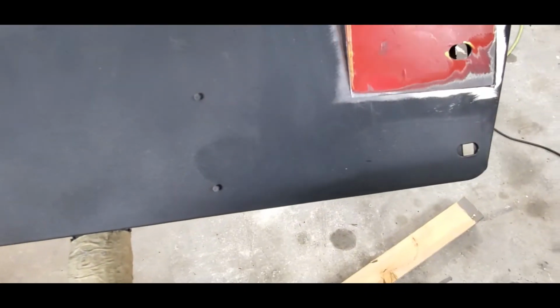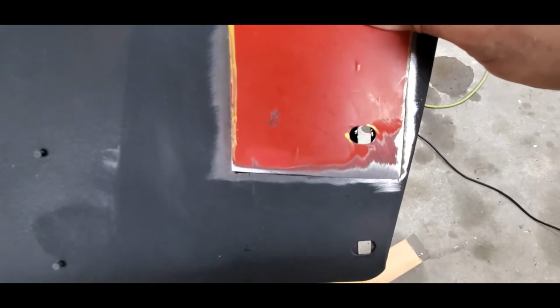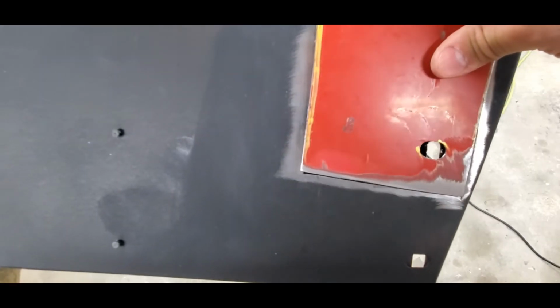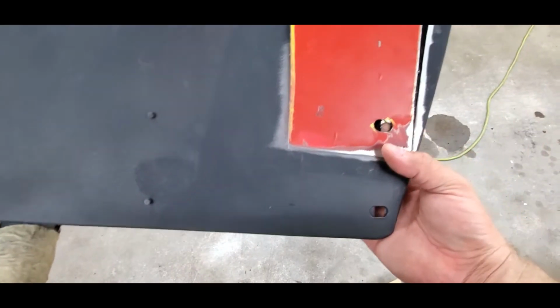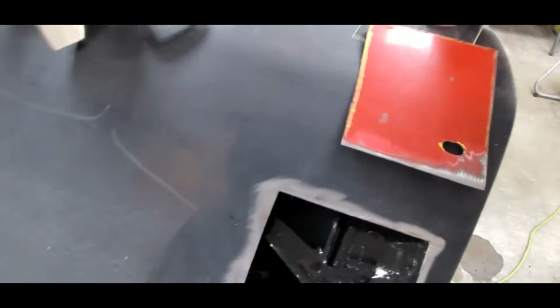But let's see what we got. My little hole pretty much lined up right where it needs to be. It might be a little wider towards the left of the car, but that doesn't really matter. Like I said, it's more along the lines of making sure that there's a hole there for that screw to come through from the backside. So let me grind this down a little bit more. We'll try to get that closer.